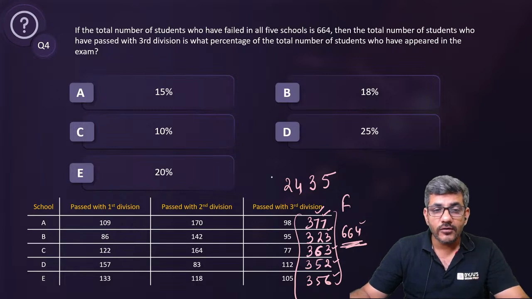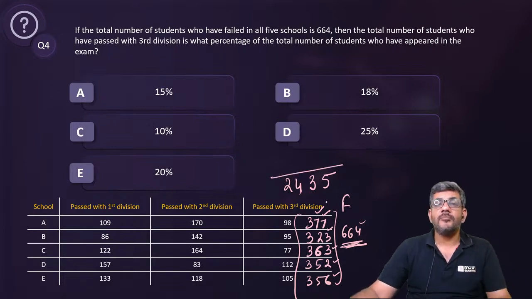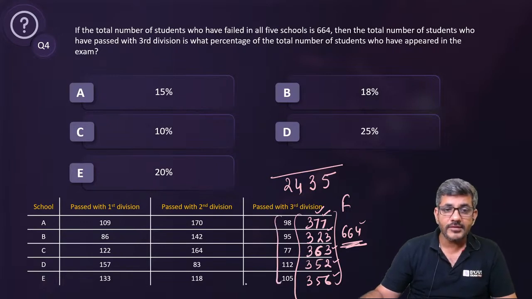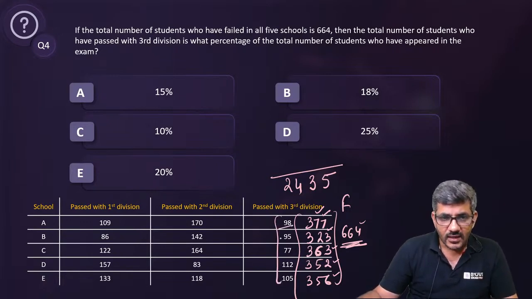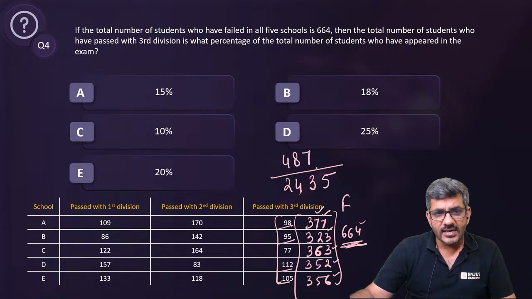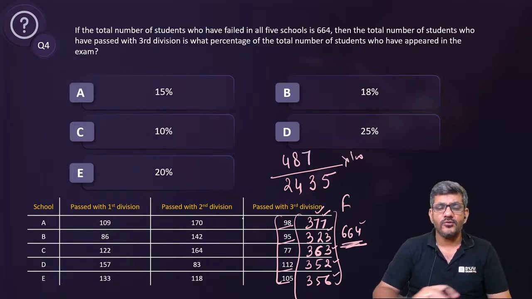Question is asking out of those, what is the percentage of people who passed with third division? तो मुझे अब इन सबको ऐड करना है. Let's add all of them now. So this is 100, 100, 200, 300, 400. 400 में से ये 7 कम है और ये 17 ज्यादा है. So ultimately 10 ज्यादा है. तो 410, 410 plus 77, 487. Is that right? एक बार चेक कर लीजिएगा. I think this is 487.